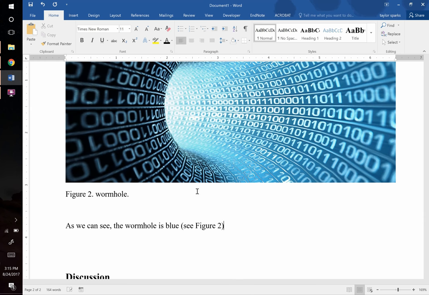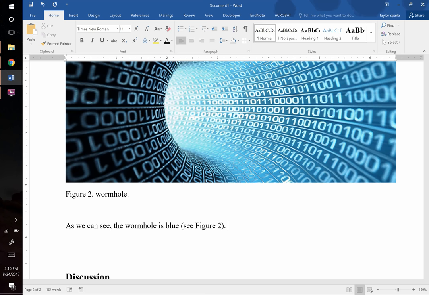See figure two, right? So the challenge is, what happens if in your editing process as you're going through you're like, you know what, I should have talked about the wormhole before I talked about the climate data. And then you have to move it ahead. Now this becomes figure one, which means everywhere in your text that you had see figure two, you have to try and remember, oh, which figure was that now and which one did it move to? I promise if you only have three figures in your paper, you won't care about this. When you write your senior thesis and you're gonna have 20 figures, 25 figures, I don't know, more, it'll definitely drive you crazy if you have to move things.